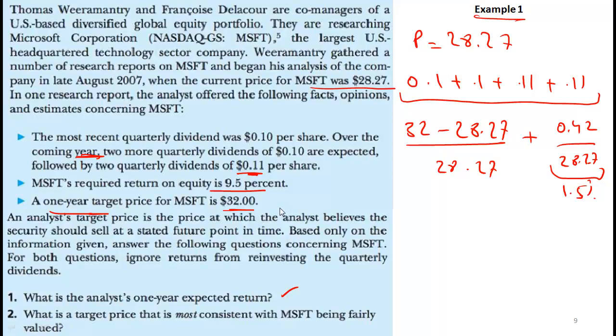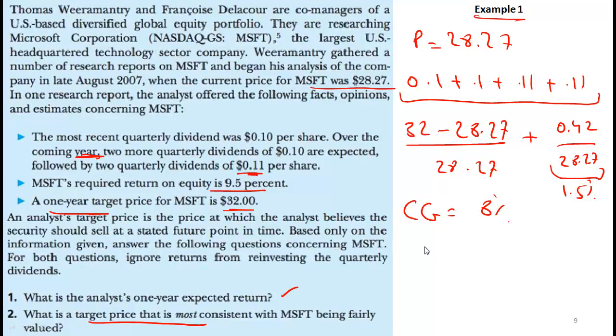Conceptually there are a couple of ways of doing it. What I think is simpler is, if the stock is properly priced, the question is, what is the appropriate target price? If the stock is currently fairly valued, let's say that this dividend yield of 1.5% you will get, because there is less subjectivity there. That means what should the capital gain be? This is 1.5, that's 9.5, so the capital gain should be 8%.